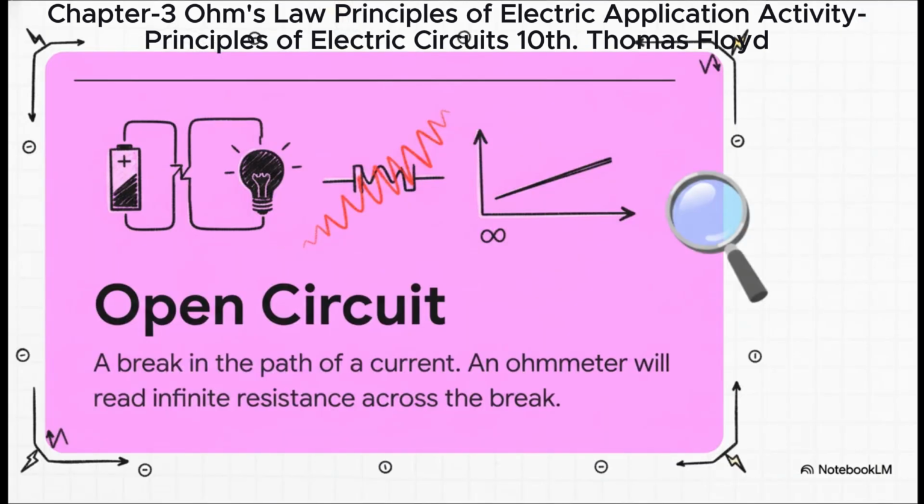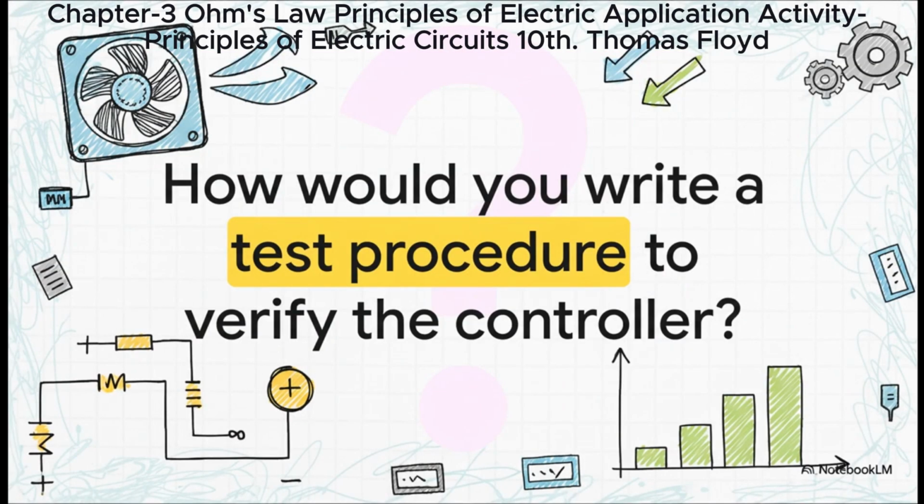Now, in our little stuck-on slow scenario, the usual suspect is something called an open circuit. It's just a fancy term for a break in the connection. If the wire that's supposed to lead to the higher speed resistors is broken, well, the current just can't get there. If you put an ohm meter across that break, it'll read infinite resistance and it'll point you right to the problem. So, you see, the big takeaway here is that design, building, and troubleshooting are all part of the same loop. They're totally interconnected.